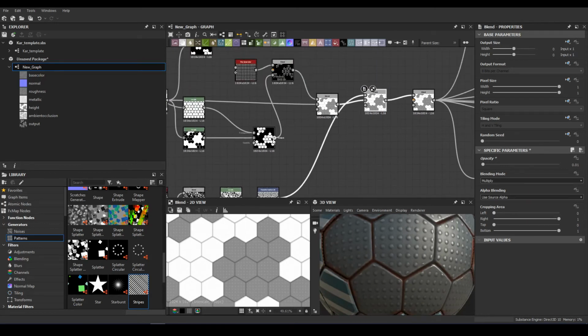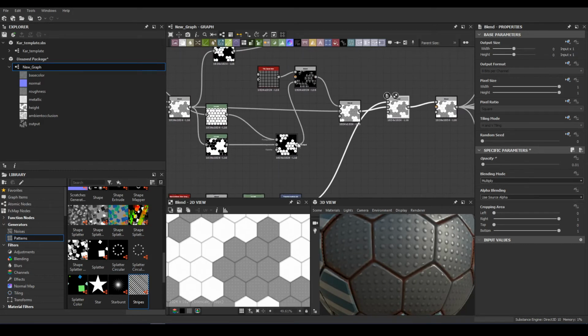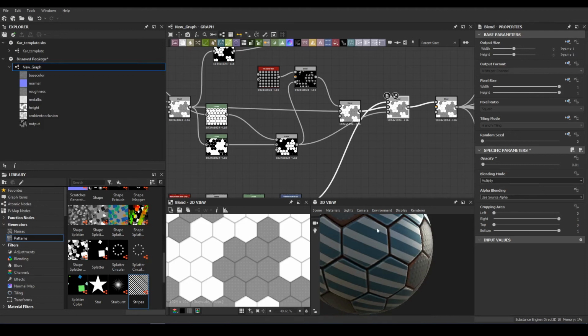Okay, but I want this micro detail just in the gray part, so I will use this again as my mask. So we'll put this one, and this part right here is totally clean.